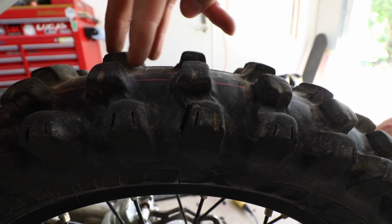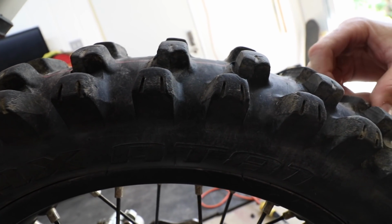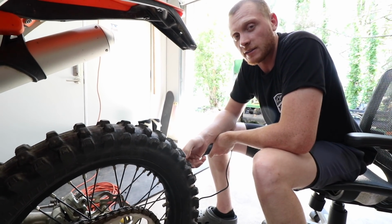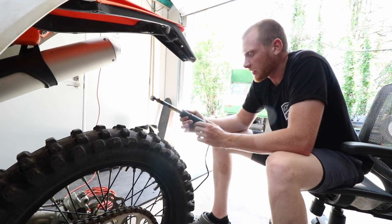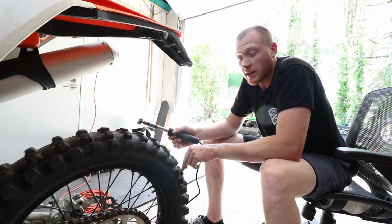Well, we got all of these three middle treads cut. I'm happy with the end result. It's definitely gonna make it perform like a new tire again. Even if you're at 95% performance over the original tire, that's a big difference. So overall, this is a nice tool if you wanna save some money. I think the way they put it is you can pretty much get three tires out of one tire by using this tool, which I can definitely see.